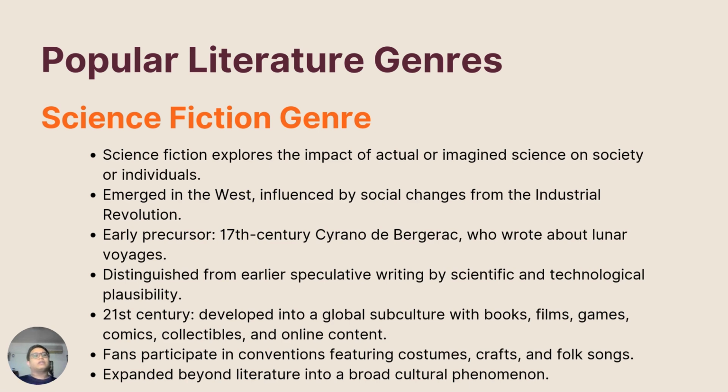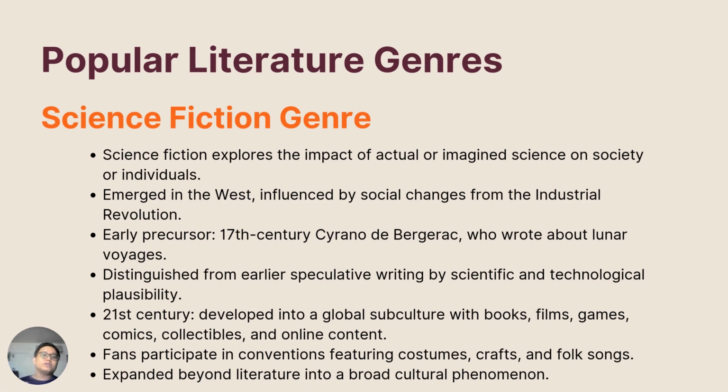Now, where was science fiction invented? The emergence of science fiction became most evident in the West, where the social transformations caused by the Industrial Revolution first led writers to extrapolate the future of technology. So they were writing during the Industrial Revolution: what would happen if we up our technology? What is the future impact of technology? And the clearest precursor of a science fiction genre literature was Cyrano de Bergerac, who wrote about a voyager's trip to and expulsion from the moon.